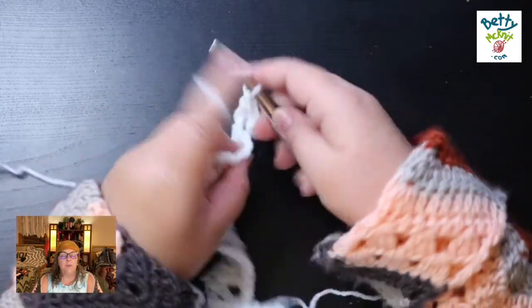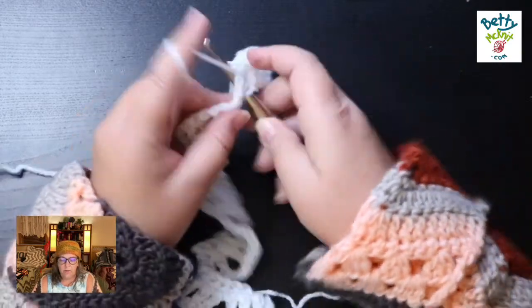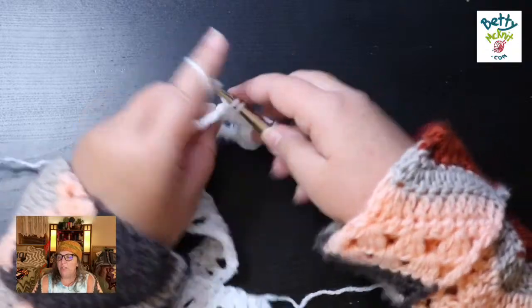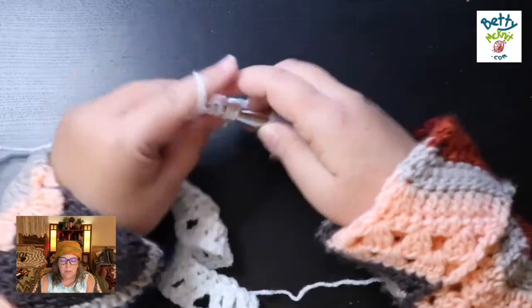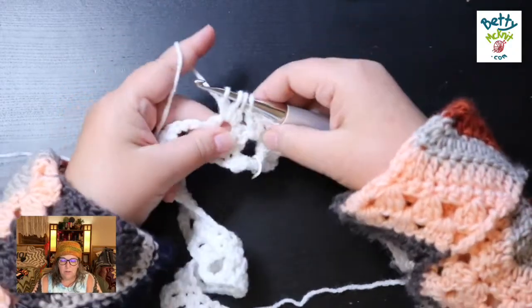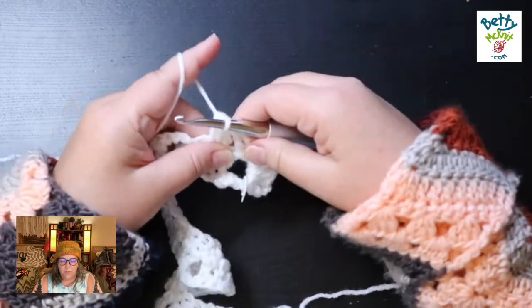And then in the chain 1 space, you're going to do a double crochet 3 together. So you yarn over, pull up a loop, pull through 2, don't complete the stitch. Do that 2 more times. And then yarn over and pull through all 4 on the hook.